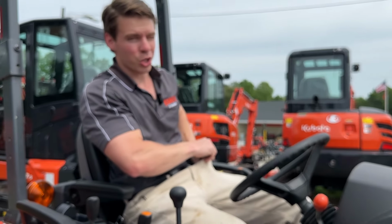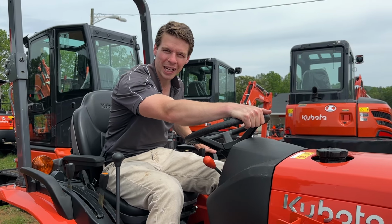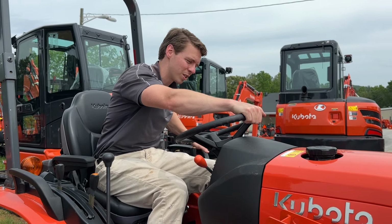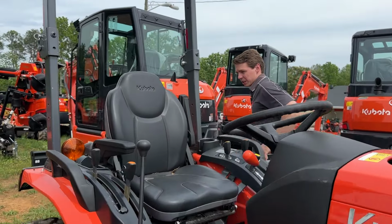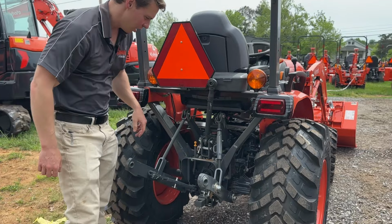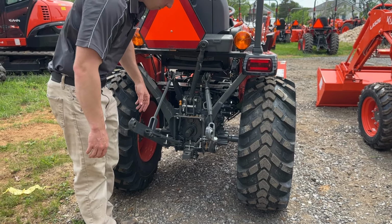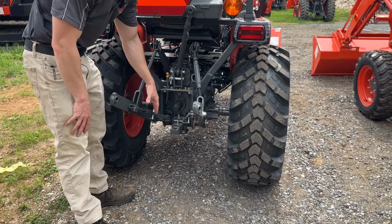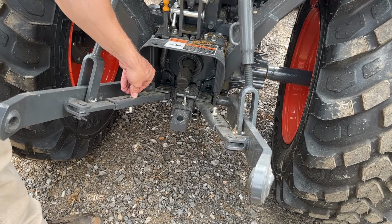So if you're a small property homeowner and you like a little bit more information and feedback because you're not used to running a tractor, this LX2620 is probably going to be the way to go for you. Now, if you look at the back of these tractors, ignore all the pollen and dust again, this is a little bit more deluxe of a 3-point hitch. It's a little bit lighter duty, but you do have telescoping stabilizers back here, which makes it a little bit easier to hook and unhook your implements.